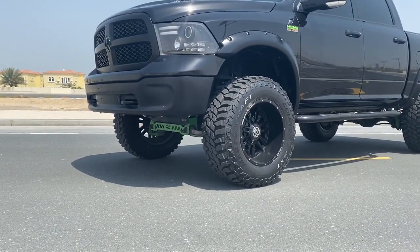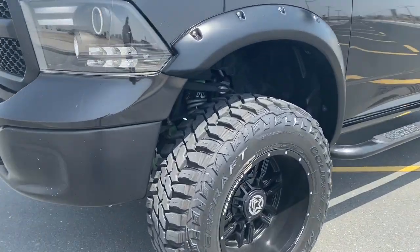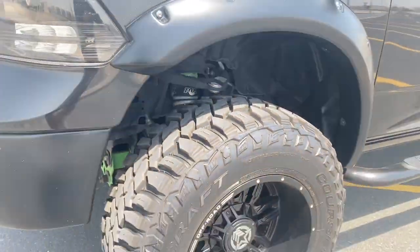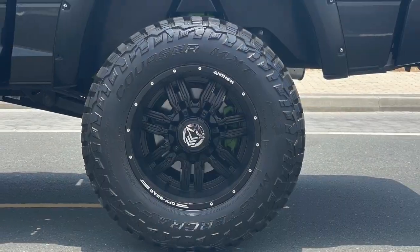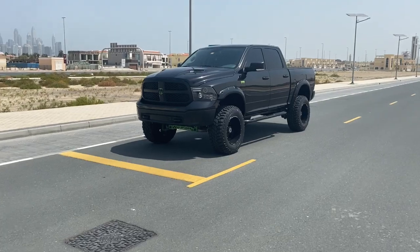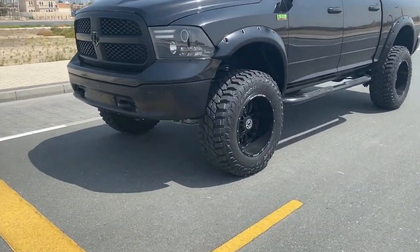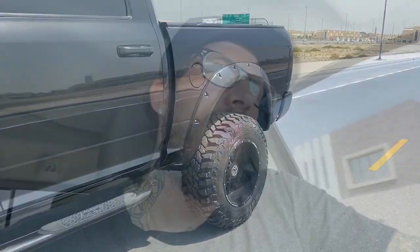Rough Country 6-inch lift kit. There we've got Fox suspension going on in there, Anthem wheels. Okay, so we've done a few angles, got those Anthem wheels in. Let's rock and roll. Oof, that was hot, man.